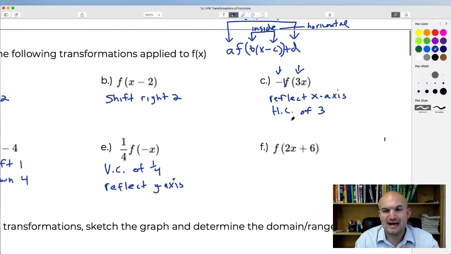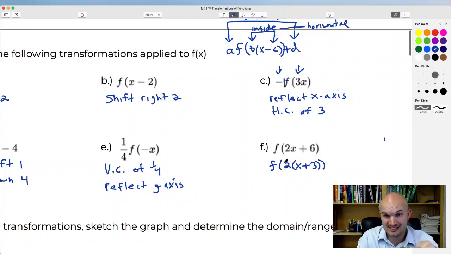Well, again, we have to write this equation in this format, meaning we have to make sure we factor the b out. If we have a b and we have a c, we want to make sure we factor out that b. So before I get any farther, I'm going to rewrite this as f of 2 times something. If I factor out a 2 from 2x plus 6, I'm going to get x plus 3.